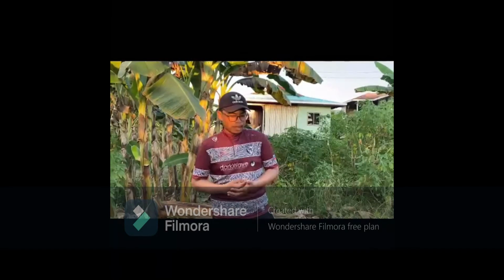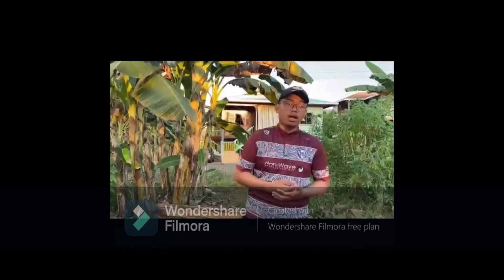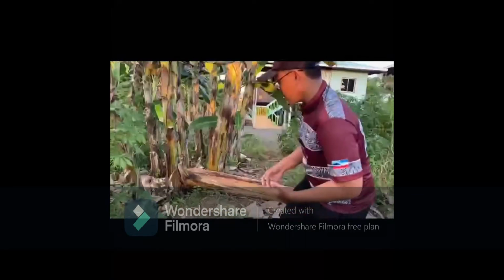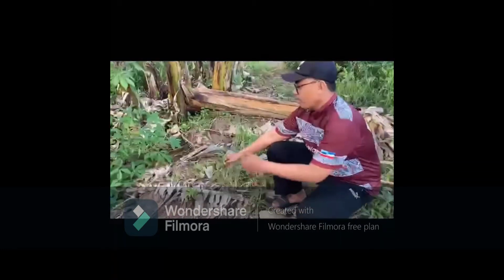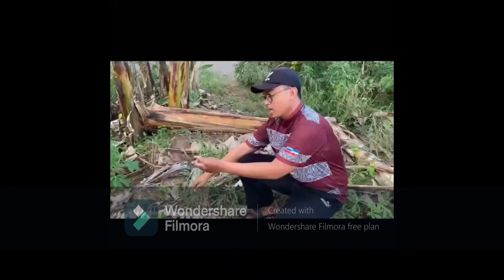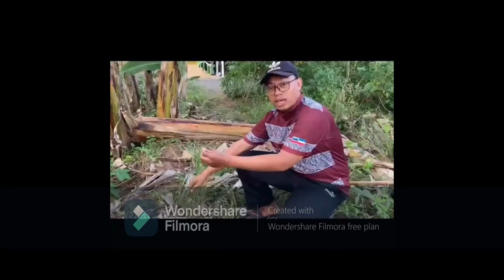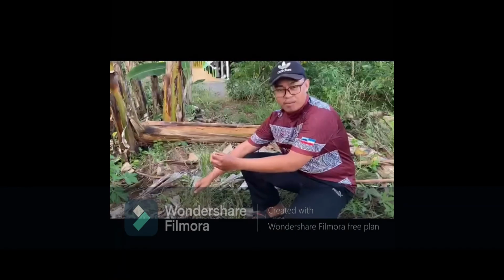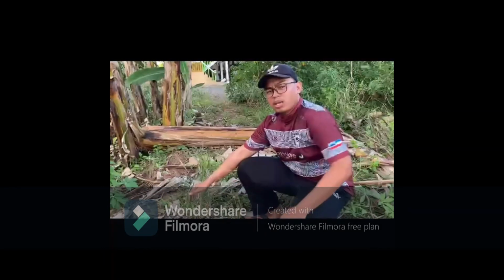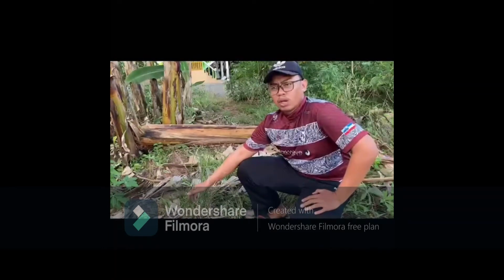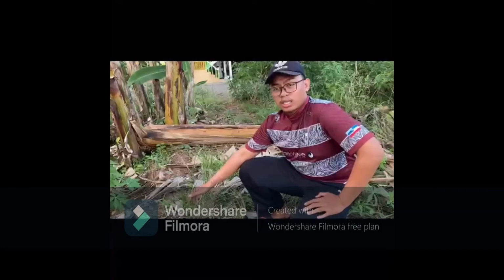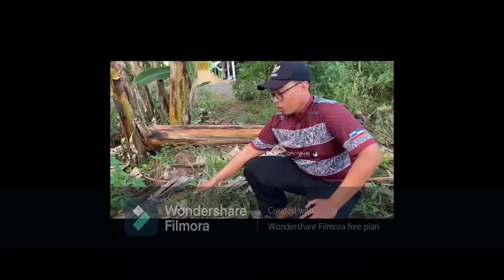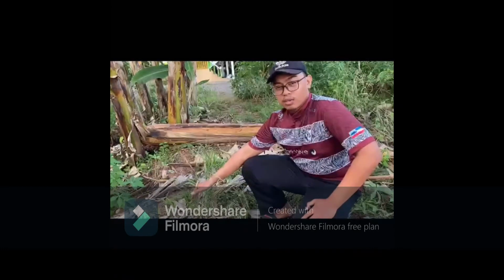So let me show you an example of the Eleusine indica. Come closer. Alright, as you can see, this is the Eleusine indica, which I mentioned before, from the Poaceae family. It can commonly be found around the Southeast Asian region, and the conditions of Asian nations are suitable for its growth.